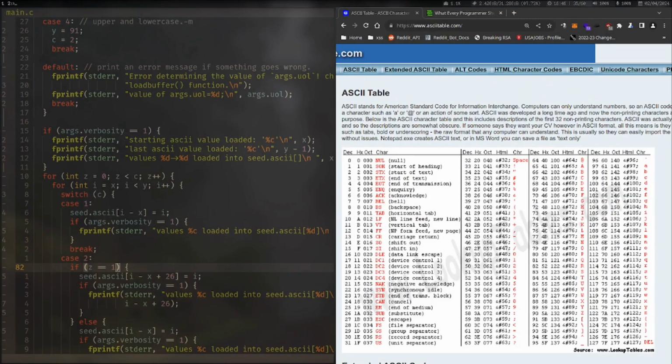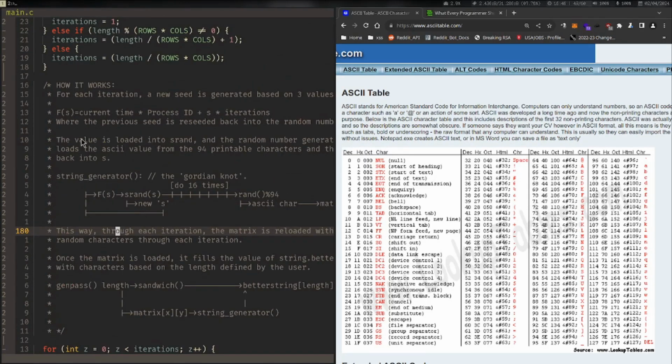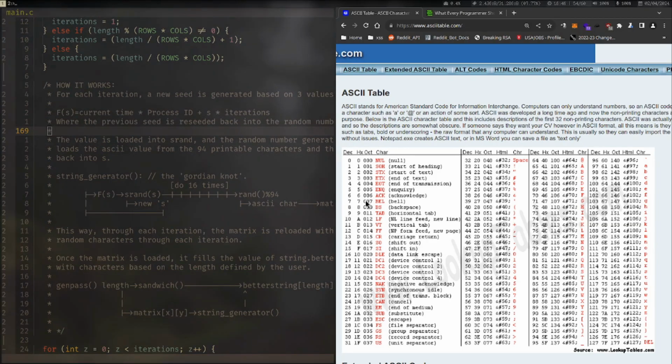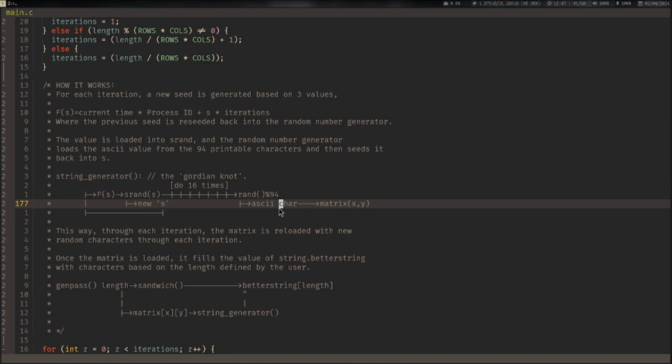So now that we covered how ASCII is loaded into our program, I really wanted to quickly go over pseudorandomness and how dangerous pseudorandom number generators can actually be. Once we get into the main algorithm here, we have to seed a pseudorandom number generator, right? And when it comes to sensitive information such as passwords, it can be very dangerous using a random number generator.